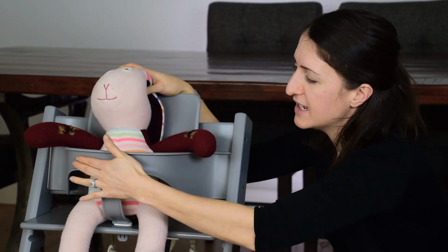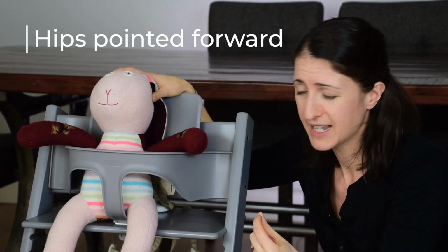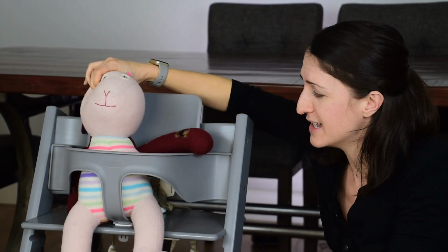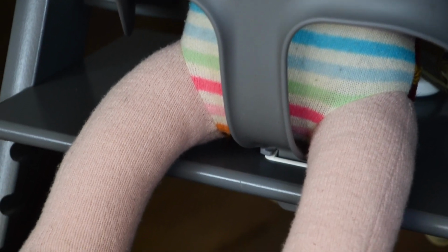The other thing that is awesome about the Stokey is that you can see here, obviously your baby is going to be a little bit bigger than this stuffy, but it's really important that their hips are pointed forward, pointed towards the table. And this little baby seat here keeps the hips tilted pretty far forward. They're not able to turn around, and I'll show you on one of the other high chairs how easy it is for them to move around, pull their foot up. It's just really not a great fit. There are some things that you can do to modify, but the Stokey has it out of the box, it's easy to fit, and most babies are going to fit in that and just not have the distractions of an ill-fitting high chair.